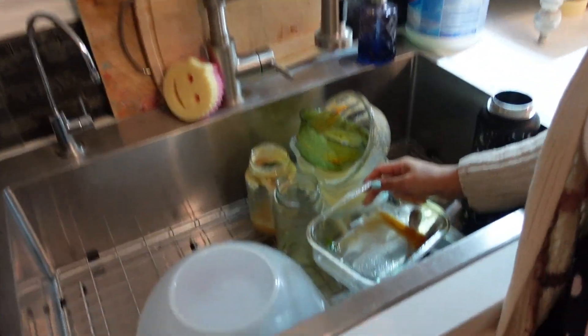I got all those containers from the fridge that had old leftovers we're not going to eat. Cleaning out the fridge — Sunday just started and we're already at it. I really needed to do that because when I'm going to meal prep and get new groceries, I like to clean out all the old stuff, wash these, and have nice clean dishes ready for the meals I'm going to cook.